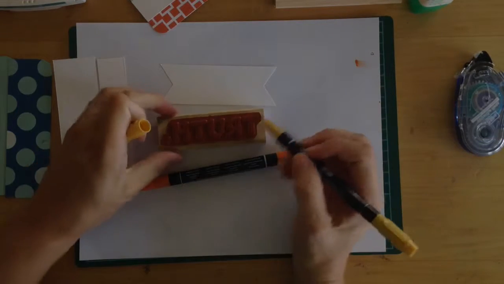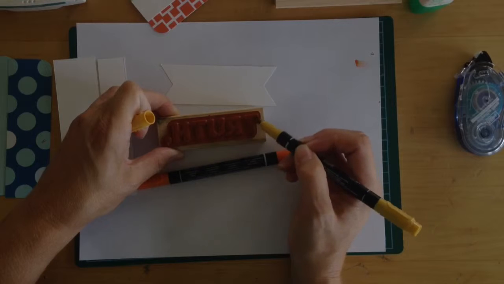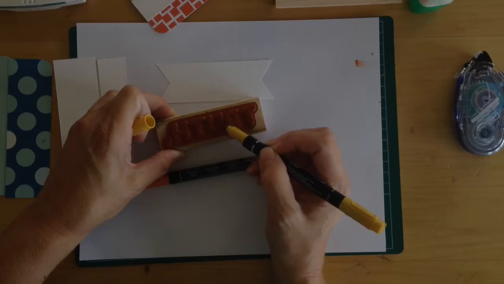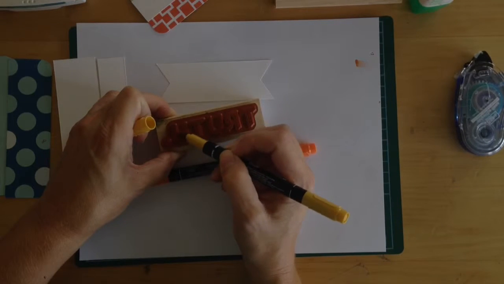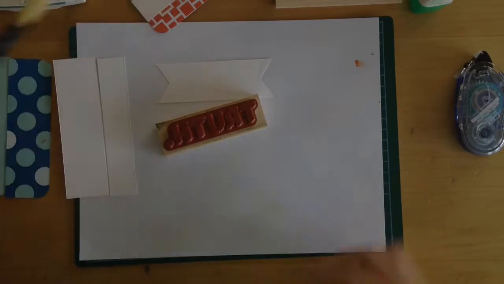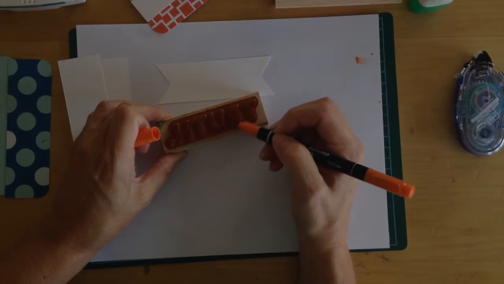You don't have to do it this way. I think in the example that I showed you in the beginning, it was Lost Lagoon, all one color, and it looked just as nice. So I've done those in yellow. I'm going to do these in orange.